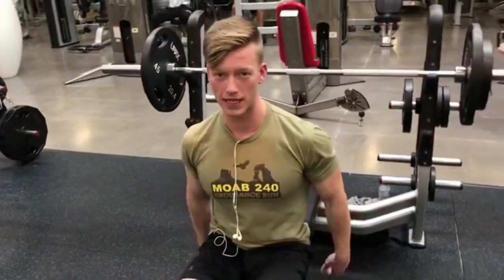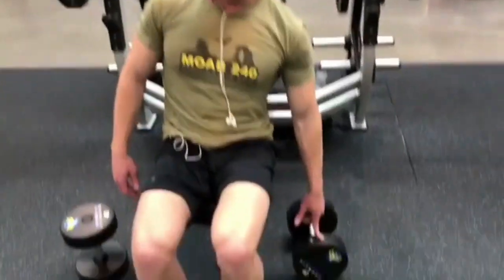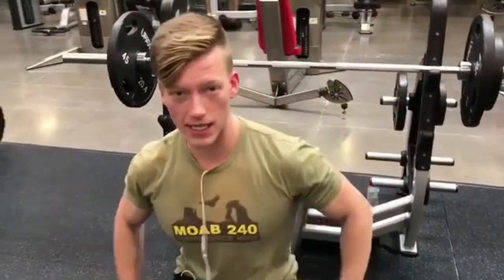Hey guys, today we got some chest, we got some flat bench. We're just working on movement, going slow and steady, 5 reps, 185. Into the dumbbells for the same movement, drop set.